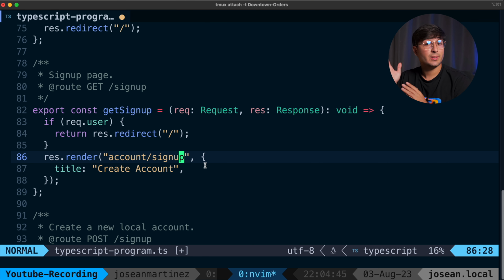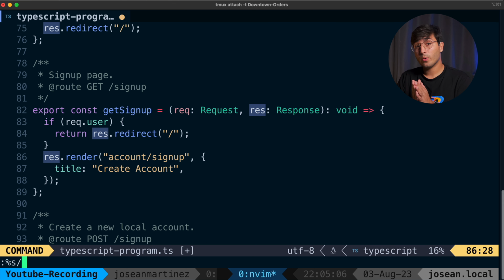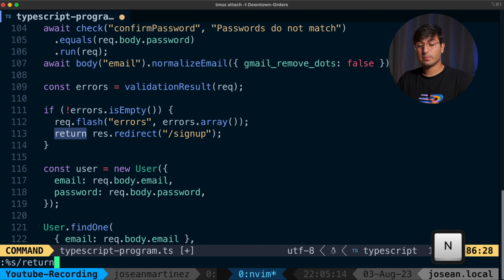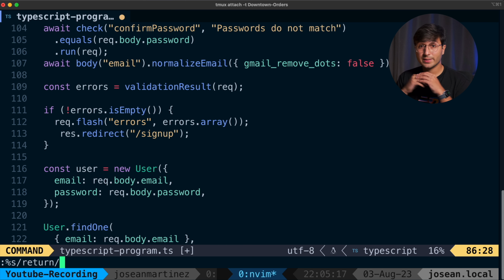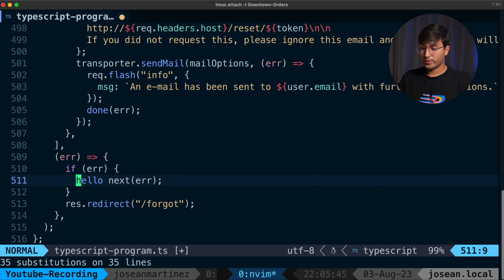Alright guys, I know that's been a lot. We're almost done. I also want to mention how to search and replace things within Vim. To do this, you can type out colon and then %s / what you want to look for. So let's say we want to replace all of the returns within the file. So return, and then a / again, and what you want to replace it with. Let's say hello, and then a / and then G. When you press enter, it will replace all of the returns within the file with hello. Let's undo that with U.